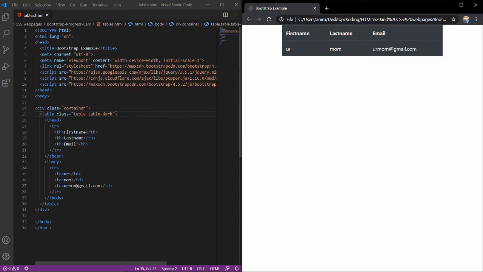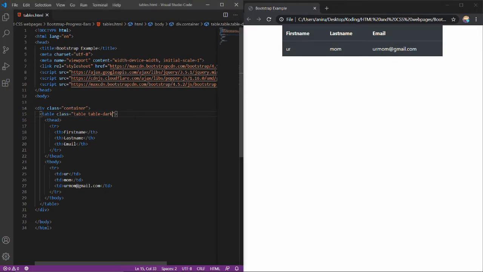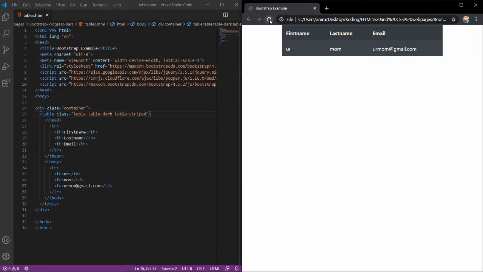We can also add a little bit of a bonus to the dark table. We can combine it with a couple other things like table striped and table hover, which can simply be done by adding table dark like what we did, and then adding table striped after it. What that's going to do is make it dark as well as striped. You're not able to see it properly, and the video is probably not going to show it properly, but it's a little bit of a lighter shade of black. So I'd say it's like gray. It's a darker shade of gray, a lighter shade of black, so it's in between the two. But yeah.